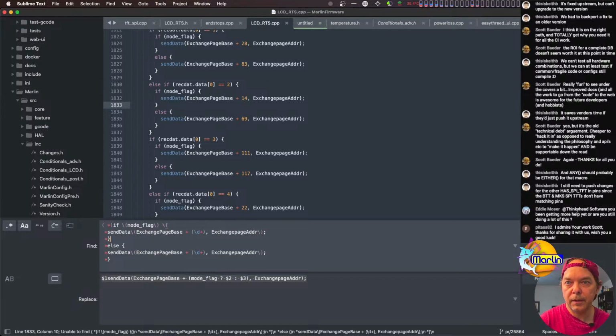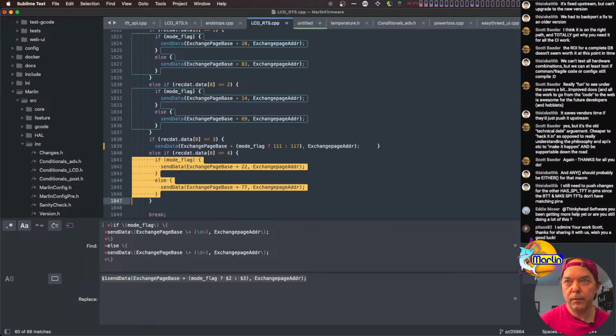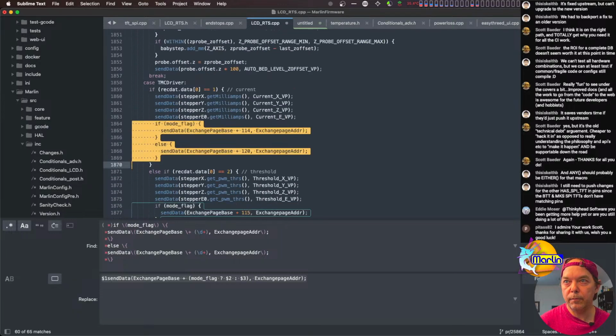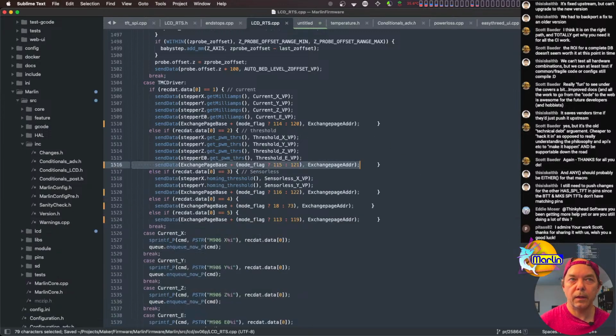Maybe. Can't hurt. Nope. What am I missing? Send data, exchange page base plus. Oh, yeah, plus is a special character, I forgot. There we go. And then if I do a single replace, looks good to me. Let's see what that looks like.